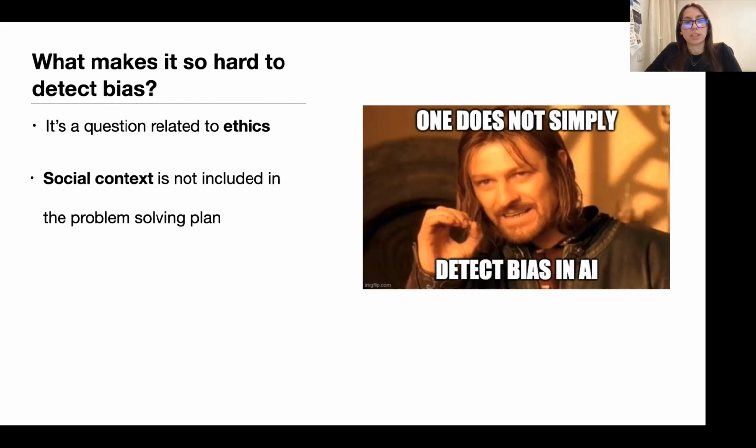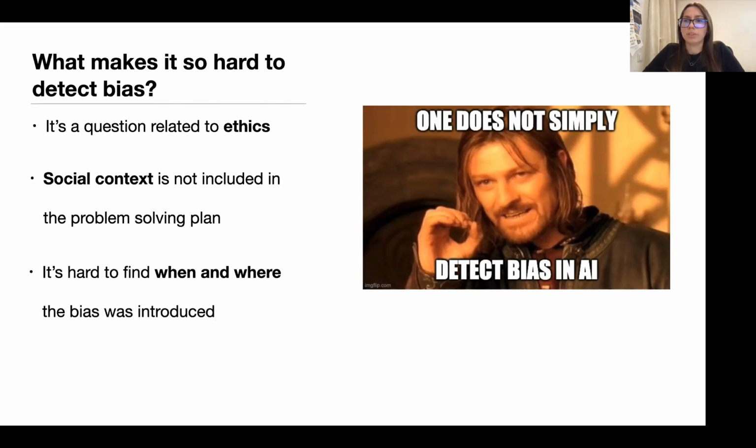Another problem is that usually we don't include social context when we plan what we are going to do with our models. For example, we decide what kind of data we're going to use to build a model, what kind of features we can build, how we can build the model. But we don't think that right now in the world there are some specific events happening, and we should look whether that influences our data. Usually that's not how it works, and it's a problematic point that social context is missing in the planning.